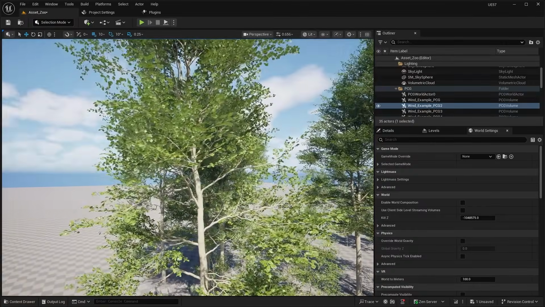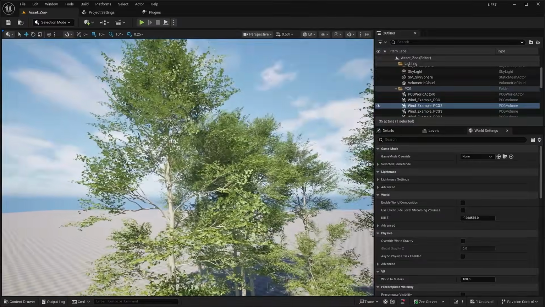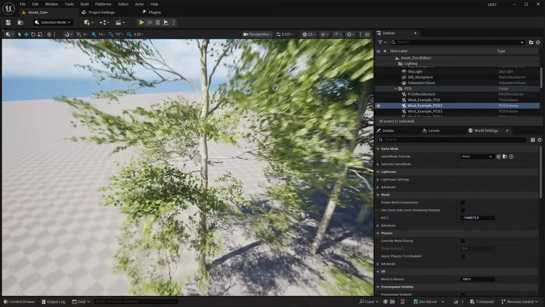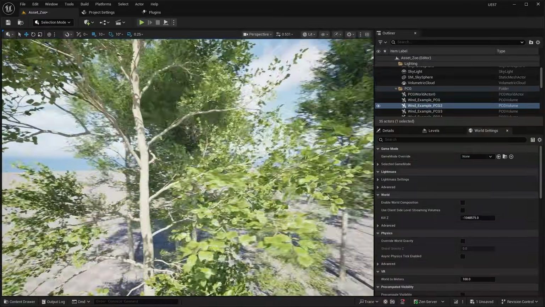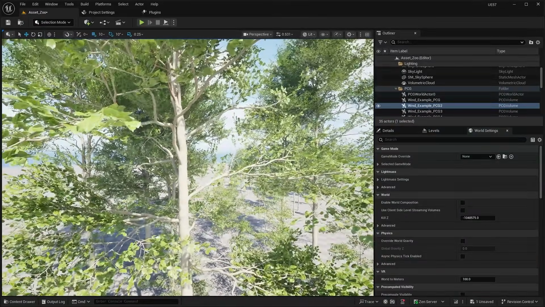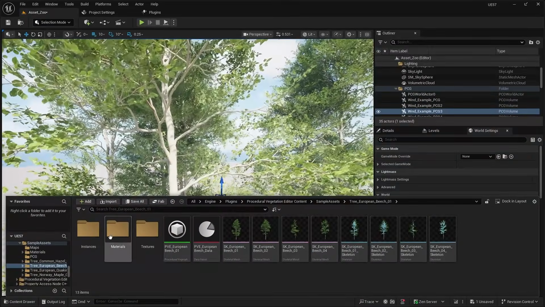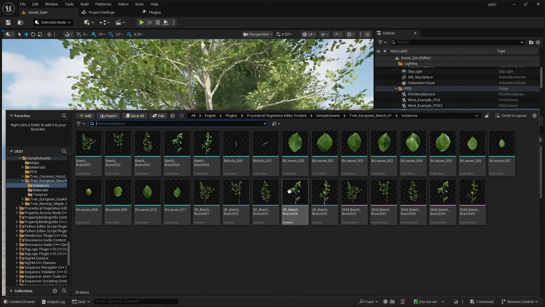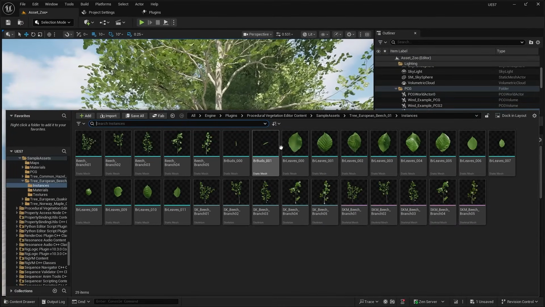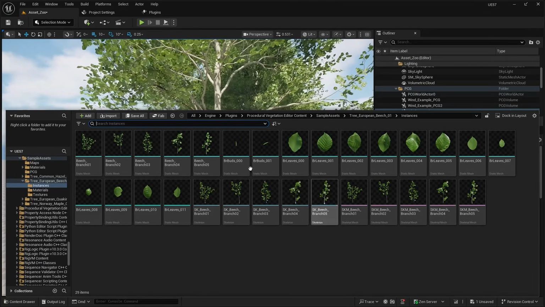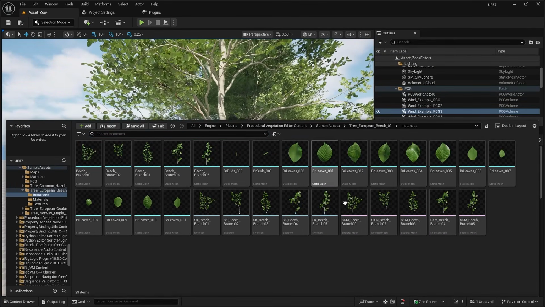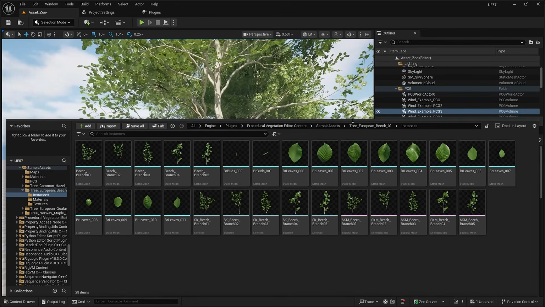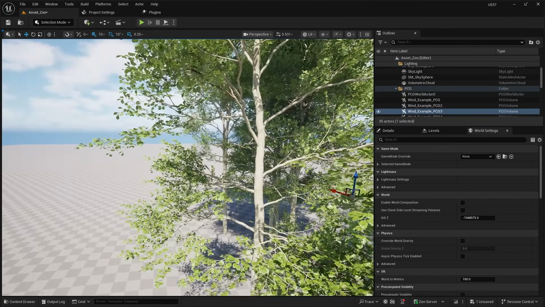So over here is a tree that is completely generated using this brand new vegetation plugin. So this tree is completely procedural in the fact that all of the assets used to generate this particular tree come from just these instances. So if I go into the folder here, as you can see, just these branches, these leaves, this is all that this entire tree is made of. These groups of these static meshes and also skeletal meshes. So essentially they've taken all of these and they've created this brand new asset.